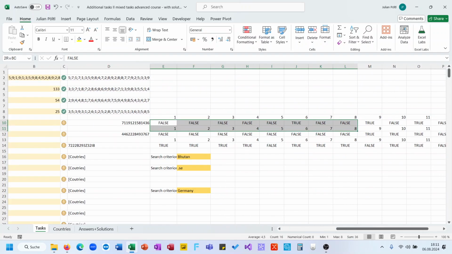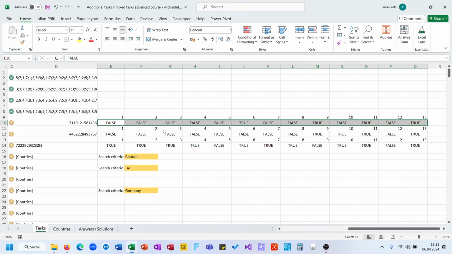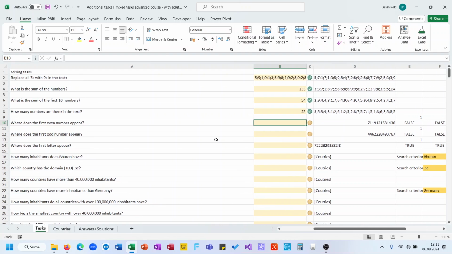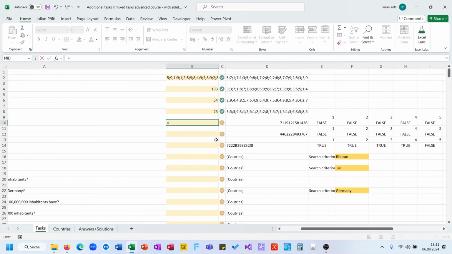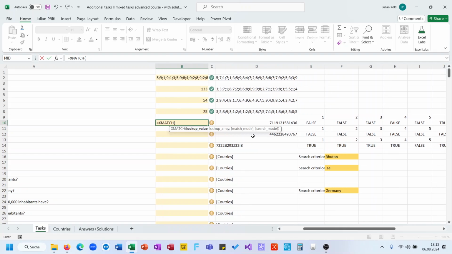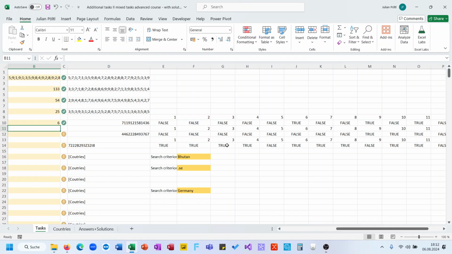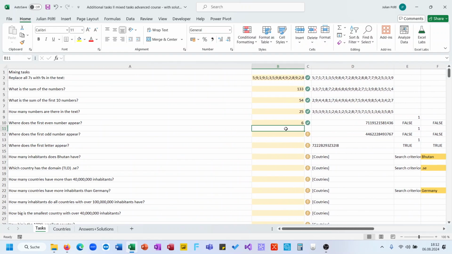So here I have the numbers split out, and therefore you can search then. You could either use xmatch or xlookup here and look up for true, because true is like the first even number inside here, and it will be at the 6th position.